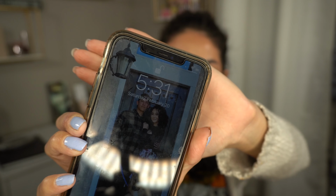Okay guys, so this is my first check-in. Sorry I didn't get to check in with you guys sooner, but it is 5:31. And this is the first time I'm gonna check in the mirror. I've been running around with my mom doing some errands and just shopping around. So I haven't even looked down the visor to see how it looks. So this will be my first thoughts on how it looks. So let's check that out.